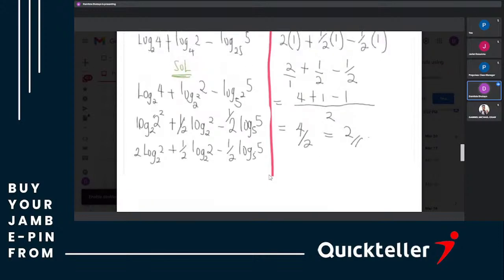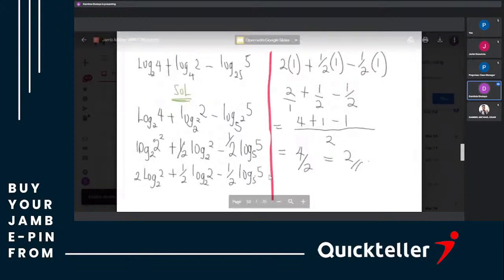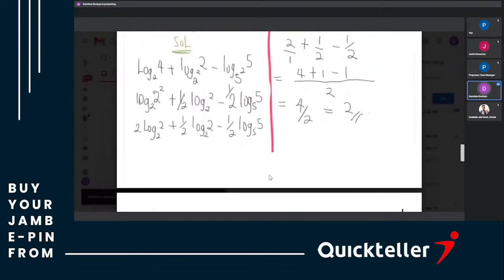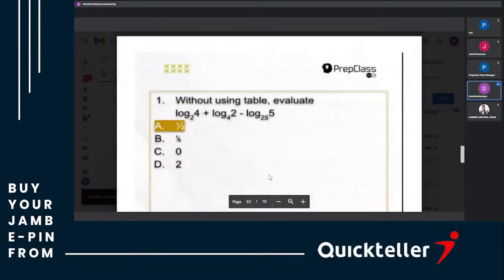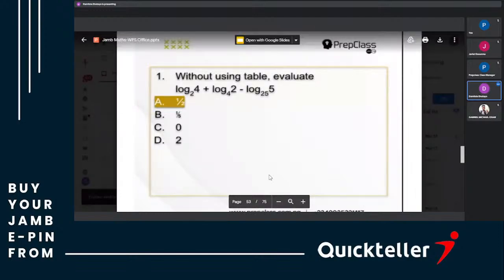This is the kind of logarithm that they can give you. They can't give you table logarithm that will need you to go to the table to check anything. You will need to simplify it this way. And that is what JAMB can give to you. Now, the answer is not, this is an error. I think the person who did this took from the past question. The past question chose A as the answer, but some of the answers in the past questions are wrong. The real answer is D, which is 2.